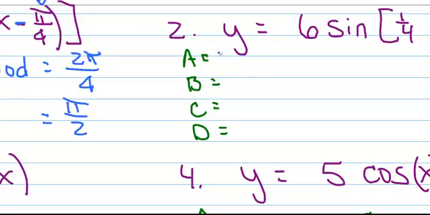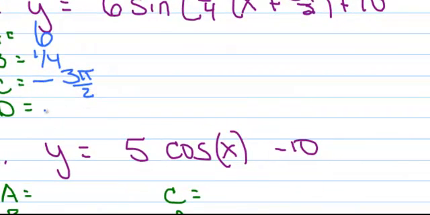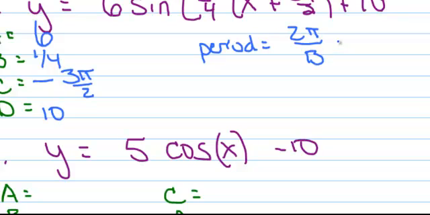And I will go ahead and talk through these examples. Number two, the A is six, the B is one quarter, the C is negative three pi over two, and the D is ten. And then the period is going to be two pi divided by B. So that's two pi divided by one quarter, and we invert and multiply, and we get eight pi. And you're going to have to know these things for graphing. That's why we're doing this.